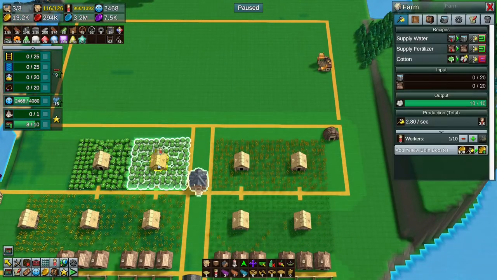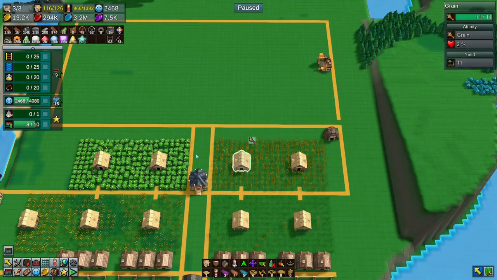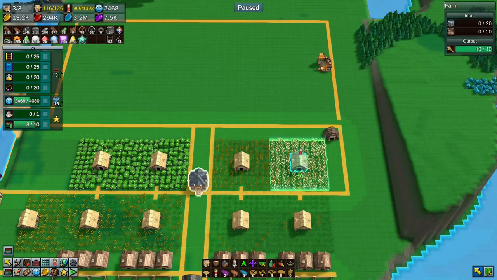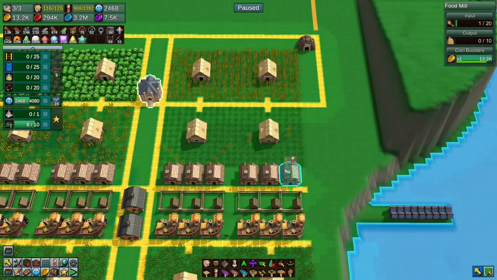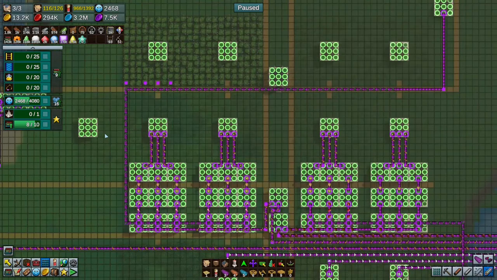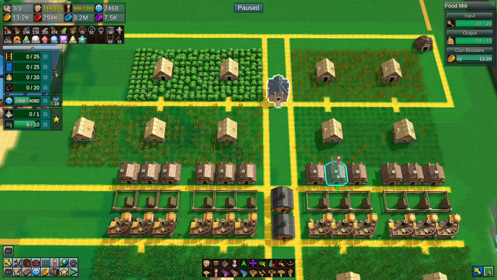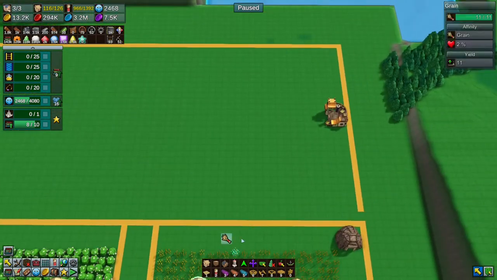In fact, I think there are farms here doing nothing, aren't there? I'm pretty sure these cotton farms are doing absolutely nothing. So we could repurpose some things here. And these, I don't think, are doing anything either. No, they're not doing a thing. We might tap those into there. And then I think tap these into here as well. Although this one's doing okay. We might have to change out. But yeah.